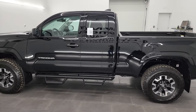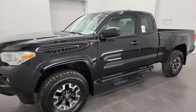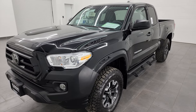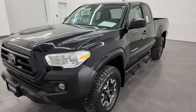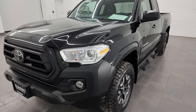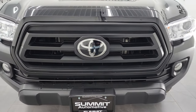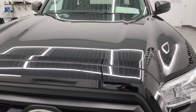This 2021 Toyota Tacoma has the 2.7 liter four-cylinder engine that puts out 159 horsepower. This truck has been fully safetied and inspected by our service shop, has a fresh oil and filter change, all the fluids have been checked and topped off and it is 100% ready to go. I'm going to go all the way around in this video — inside, underneath — start it up and take a look under the hood to give you the most accurate representation possible.